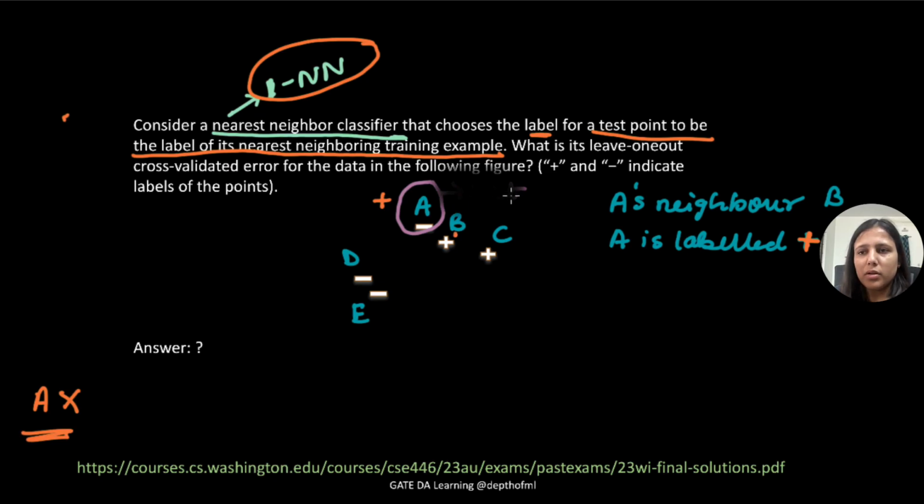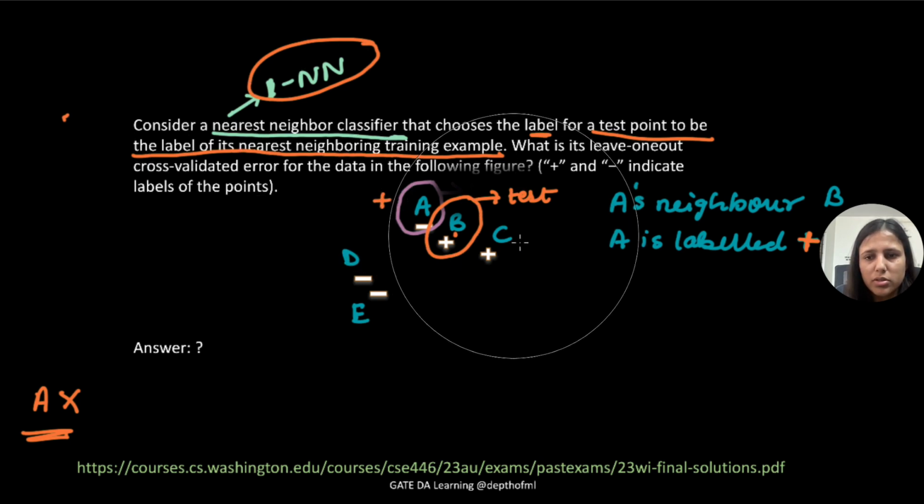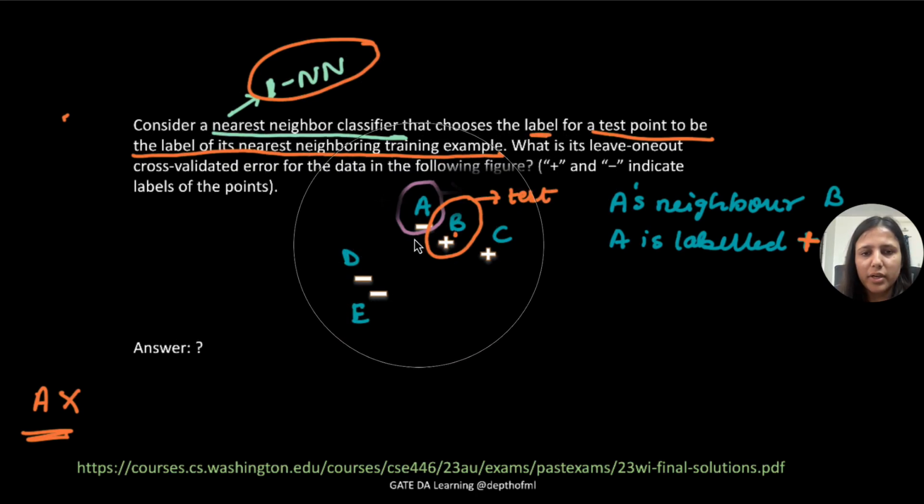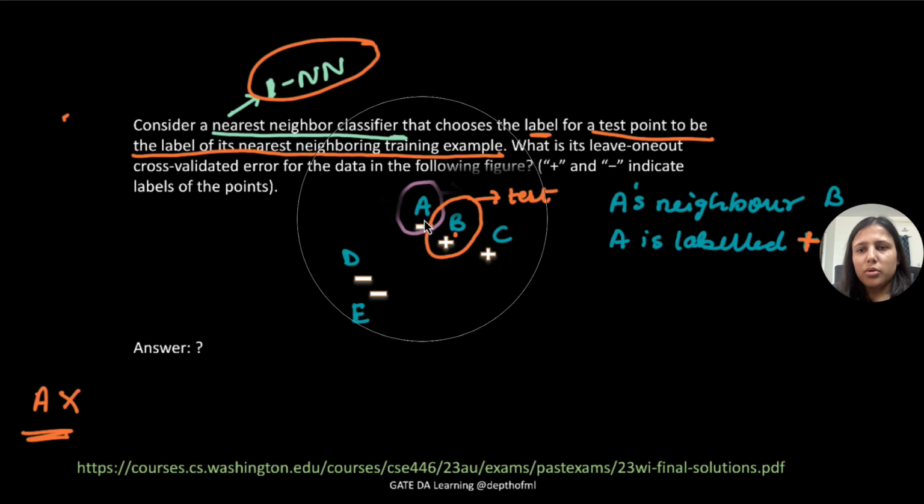Right. So now let's leave out B. Now this is in test. So let's forget this also, because this is not the label. We will only use the true label of A in the training set. So now B is in the test set, correct? B is in the test set, and the rest of the samples are in the training set.